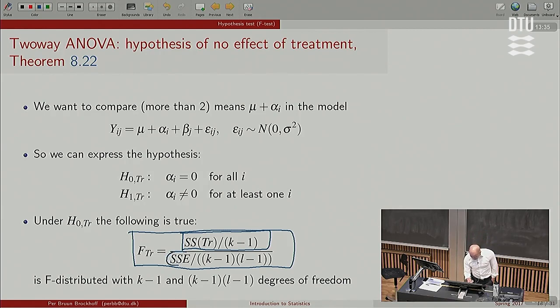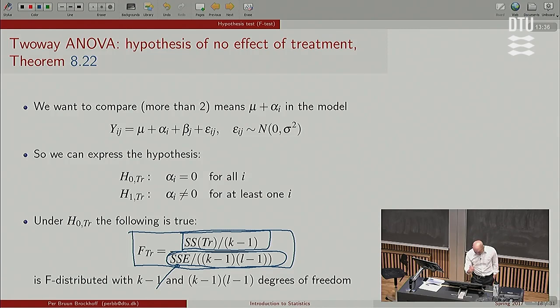If I take that relative to the residual variability, it's clear when I have to distinguish signal from noise in looking at means, I should somehow take into account what is the natural level of variability of such data, right? If I want to compare the means, I need to be intelligent about what is the natural variability. Before I can say anything about whether means really appear different, I need to take into account what the variability level is. So it's a kind of signal to noise. Everything we do in a way in stats is signal to noise comparisons. And that is exactly this sum of squares divided by the right thing, the right degrees of freedom.